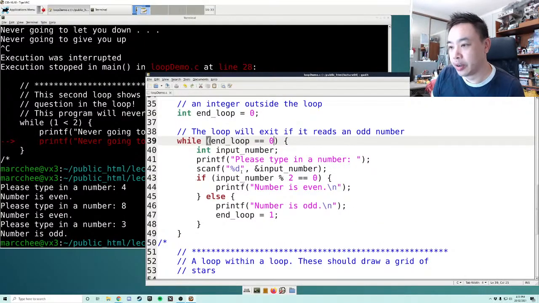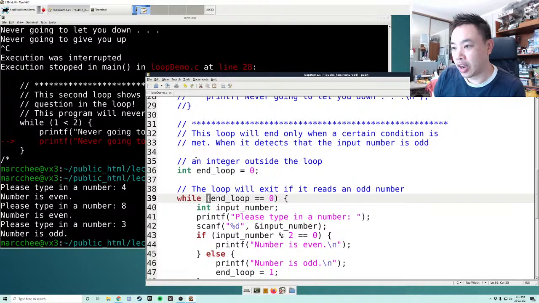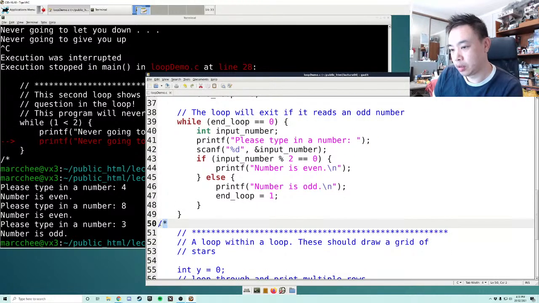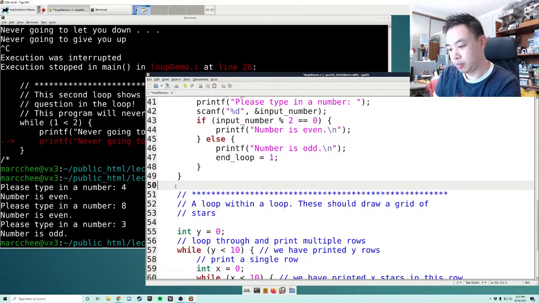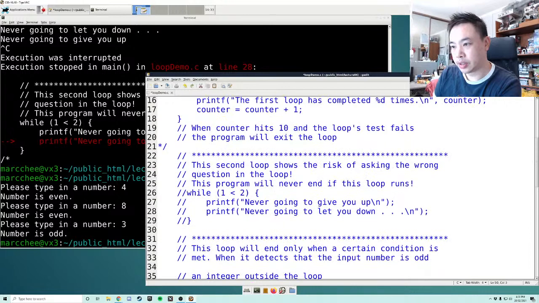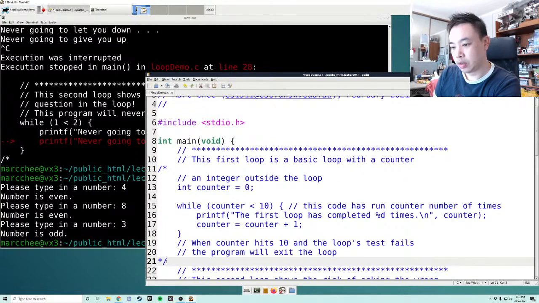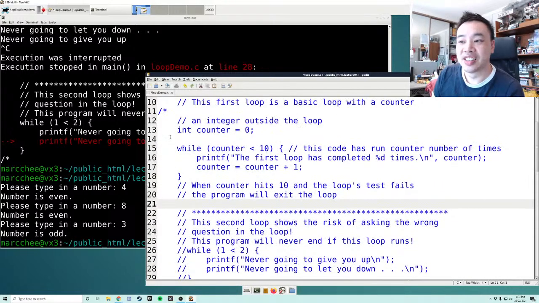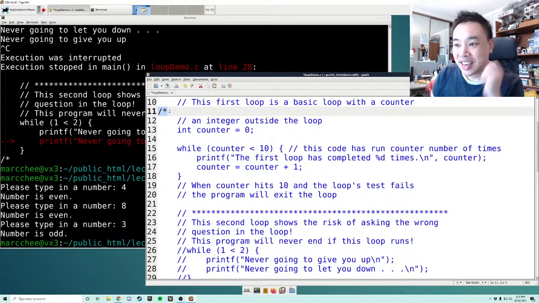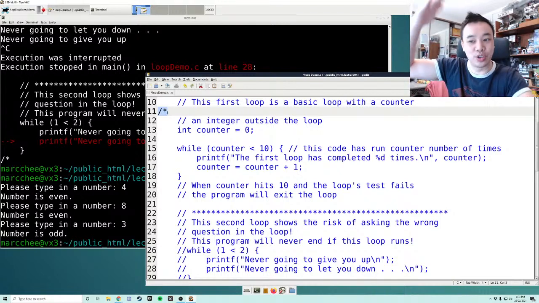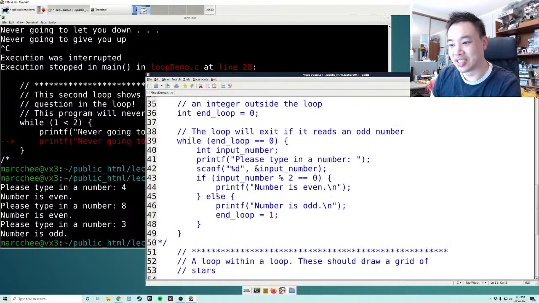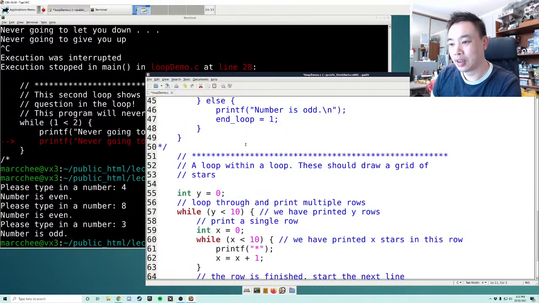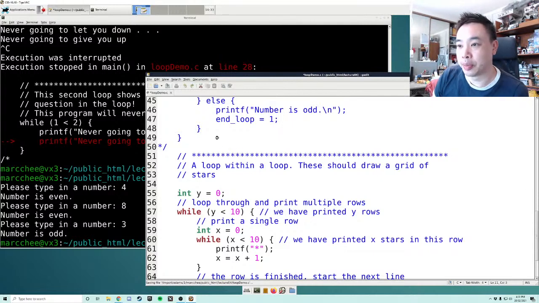So let's have a look at the code here. I am now going to uncomment this bit of code, but comment out all of the rest. This is one of the nice things about comments: if you want to turn on or off large sections of your program at different times, you can use these to cut off a whole bunch of things and turn them into comments.